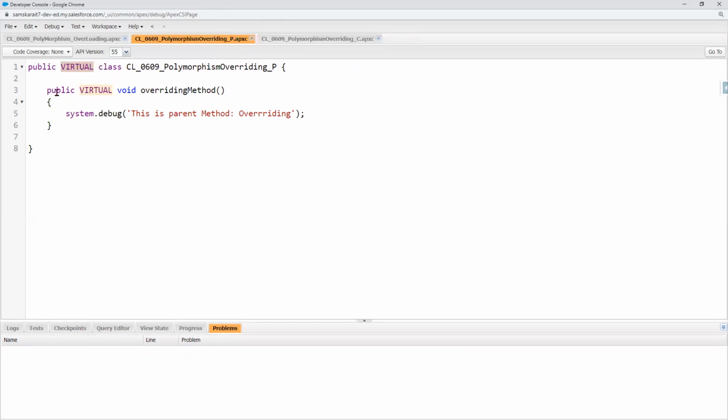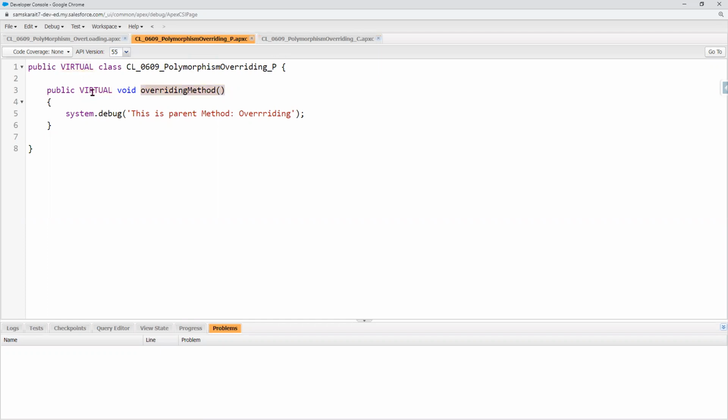Now, when we go to the method level, in case I'm trying to use the same method name inside the child class with the same parameter or same signature, what does that mean? The parent should say whether this method should be accessible in the child or not.